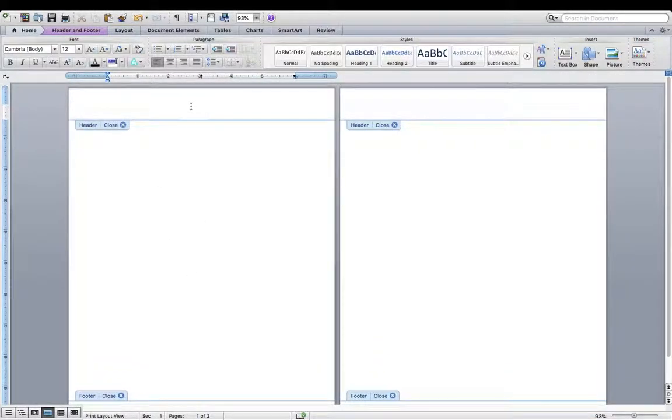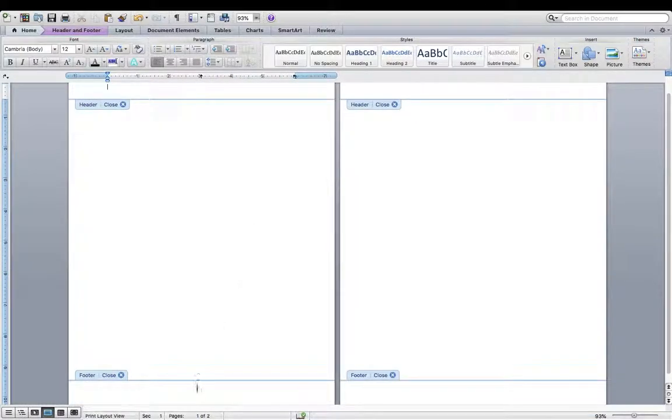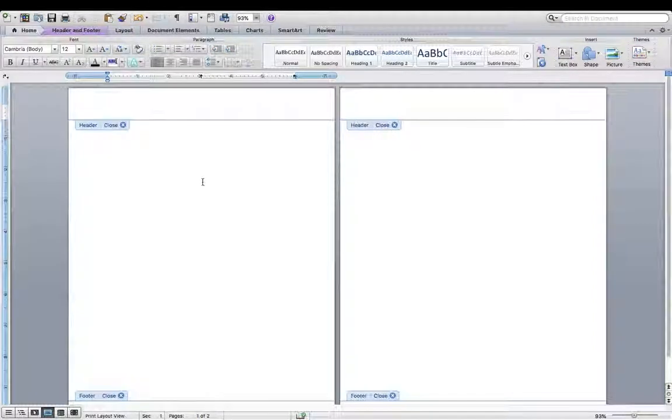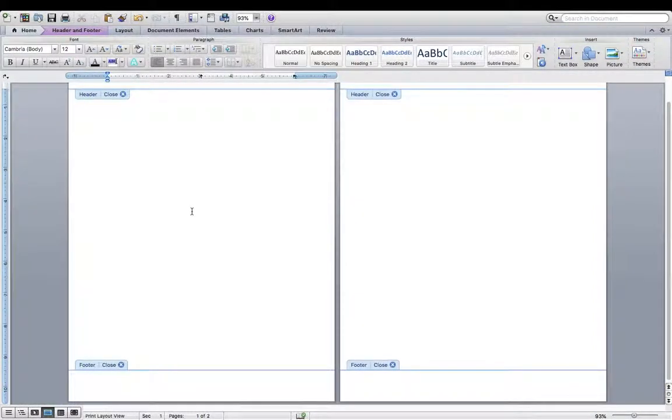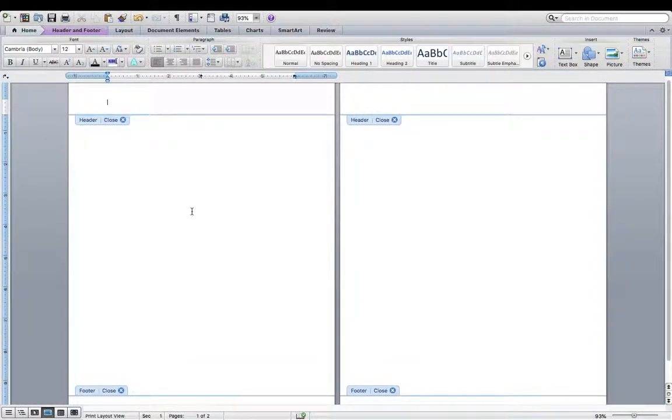So what you do in here will affect all the headers in your document. Same thing with the footer, but what you do in the header won't affect your footer, and vice versa. And same thing with the body. Whatever you do in the body won't affect the header and the footer, and that includes font type, font size, anything like that, and that's a place where students sometimes also forget.